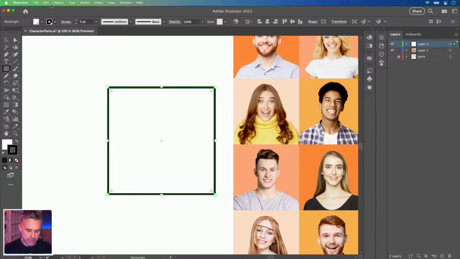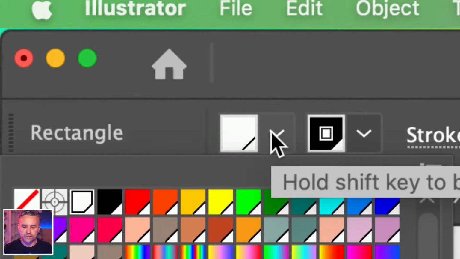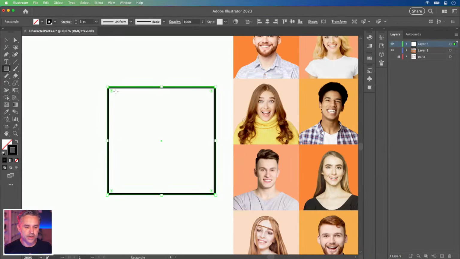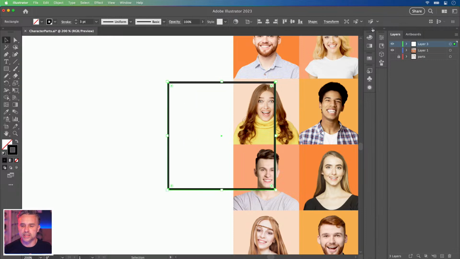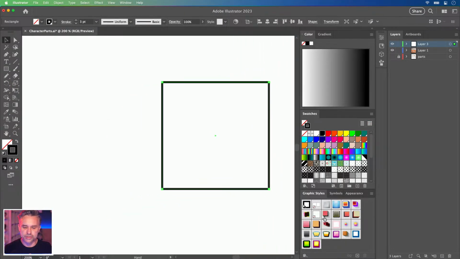I want to actually have a 3-point stroke. And in fact, you know what? I don't want any fill color in there, right? So this is my basic shape that I want to create. Every time I draw something, I want it to have these settings. And to show you, if you open up your graphic styles, let's move this over for simplicity's sake.